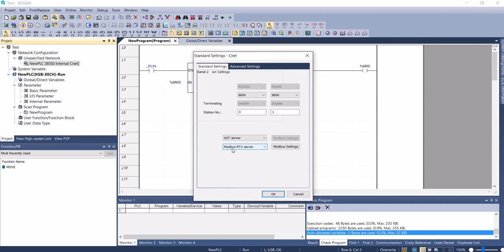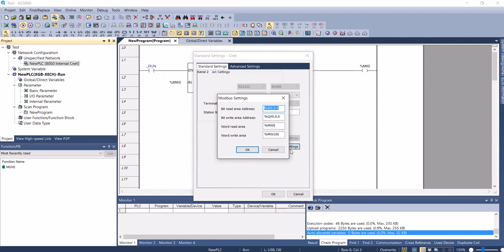And in this drop down, select the Modbus RTU server as the protocol which we need to communicate. Click on the Modbus settings, and this is the bit read area, bit write area, word read area, word write area. So this will be the word read area, which will be the 30,001 register, and word write area, this will be the 40,001 register.